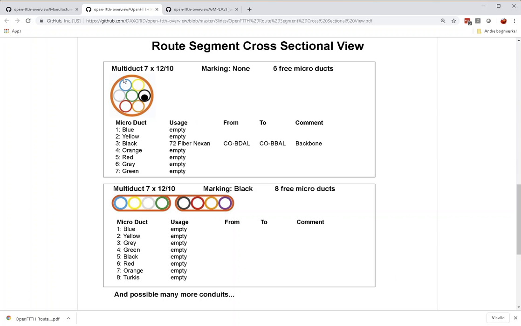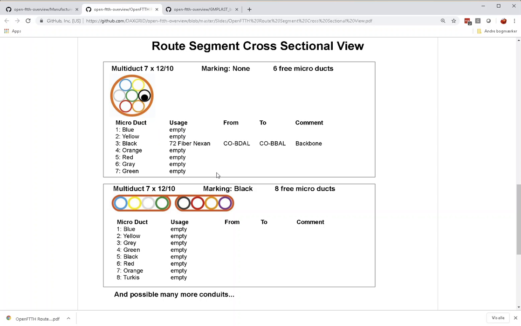It would be really nice if they can show a picture of the conduit like this, and also show which inner ducts or inner conduits are occupied like this. There are some systems that work like this, and no one quite does this very well, but I think if we can find a way that we can show it both graphically and in tabular form, then it will be really, really nice.